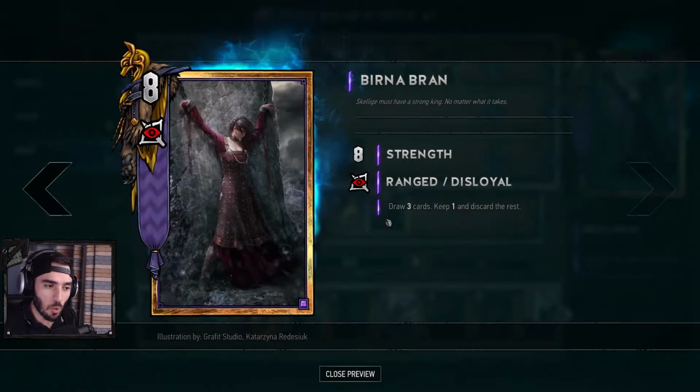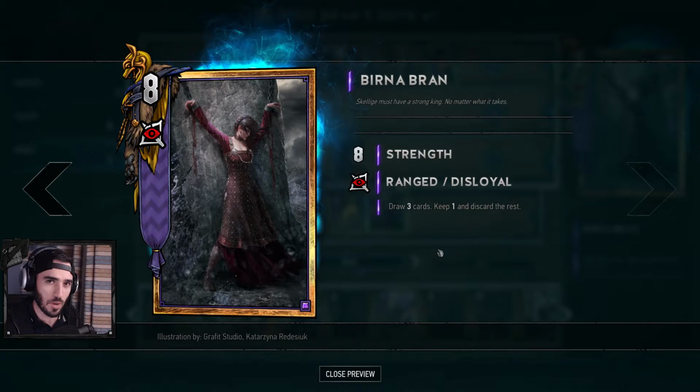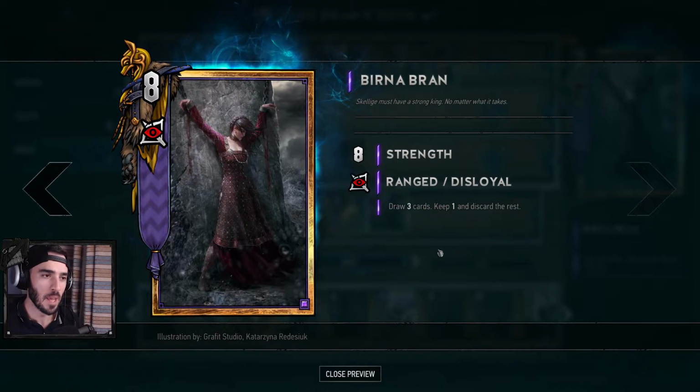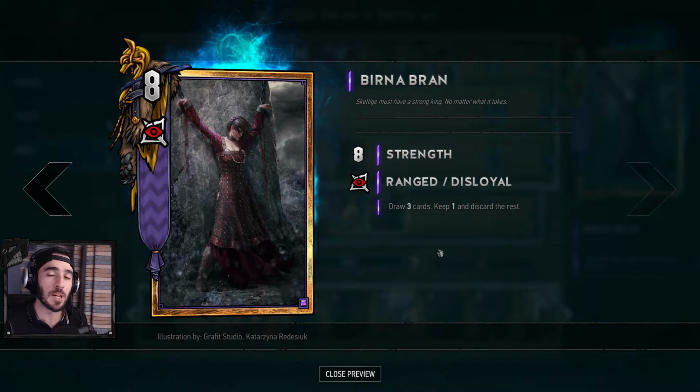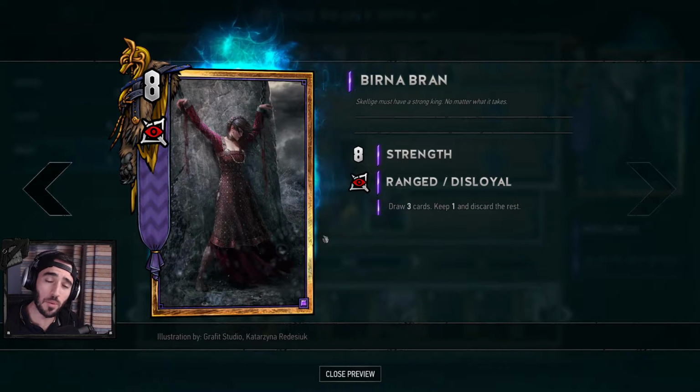Berna changed with the patch. I didn't like her much. Also, Ermion went down in strength, but that's not a huge problem. Berna, however, is much better now, in my opinion. It's a good card to stall the game on the second round if you won the first one.